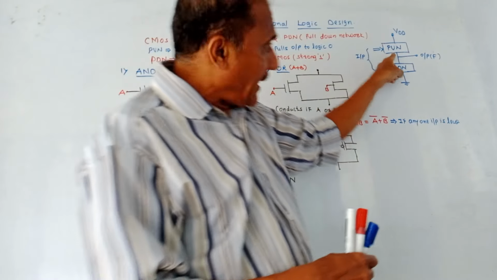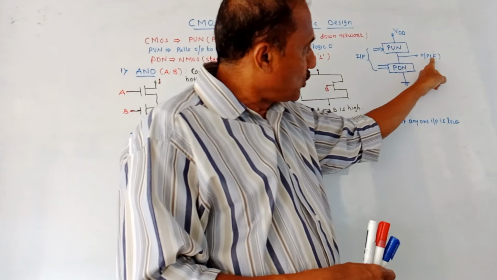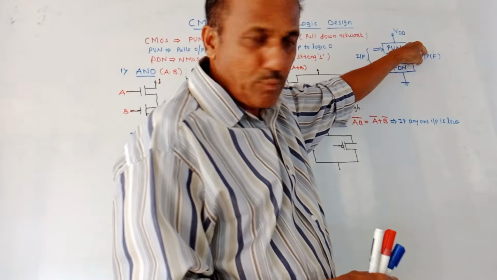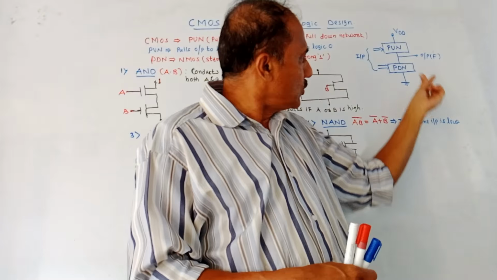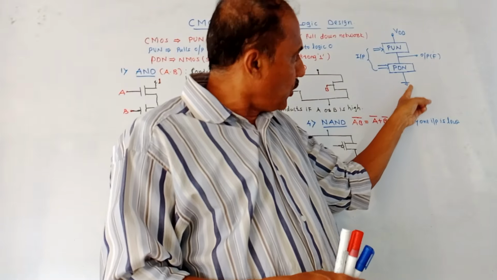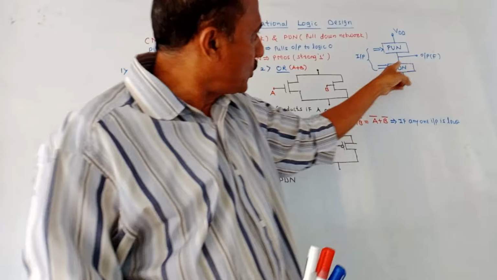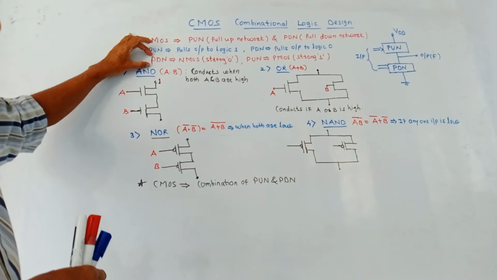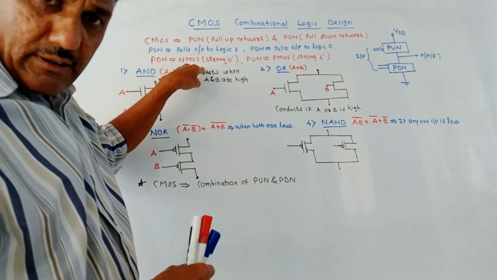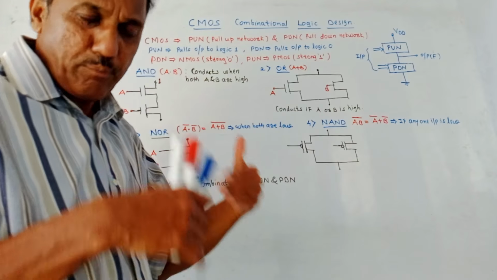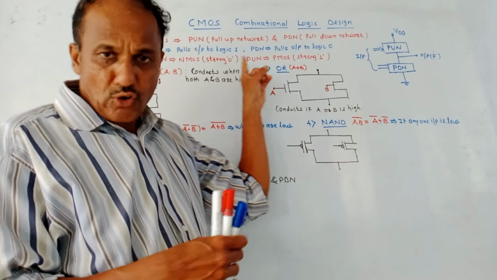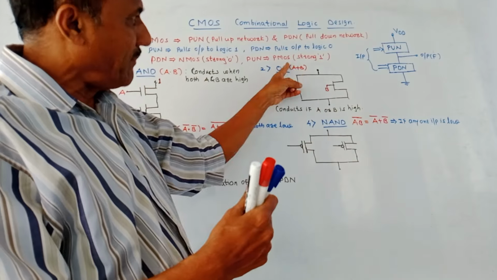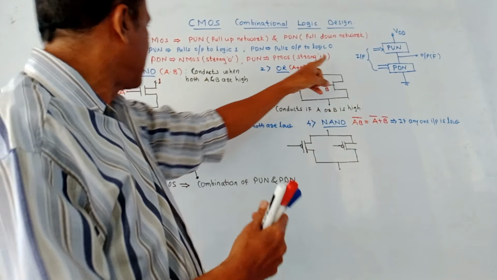This pull up network, as the name indicates, is used to produce logic 1 at the output, because this is VDD. So PUN connects VDD at the output. PDN is connected to ground, so it is used to make this output low, because it will be connected to ground through PDN. While designing PDN, always NMOS is preferred, because NMOSFET produces strong zeros, strong logic 0. For PUN, that is pull up network, PMOS is preferred because it produces strong ones.